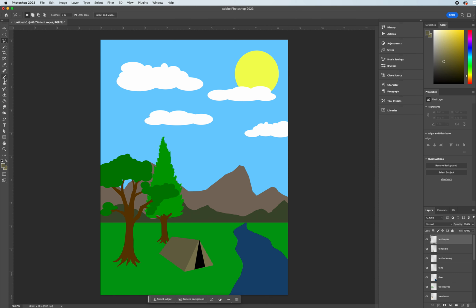And I'm going to go over to my brush tool. The brush tool is the 9th icon on the left side navigation. Right now my brush is quite large and the color of it is matching the tent. I'm going to change it over just to a standard black color. But I'm going to reduce the size of my brush. You can see I'm reducing the size up in one of my clouds right now, making it very narrow.